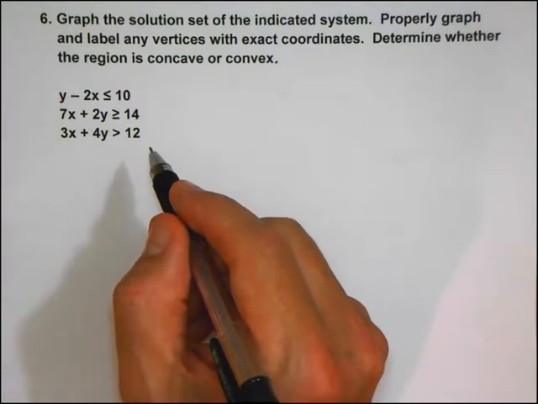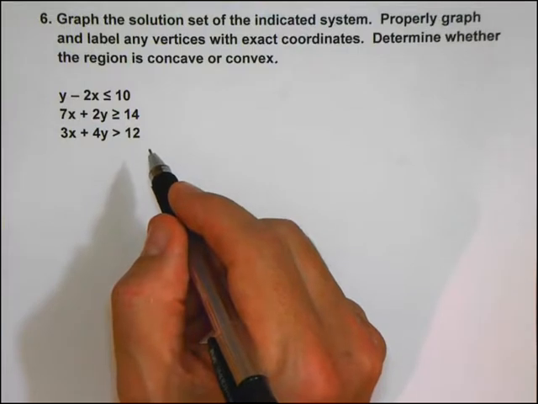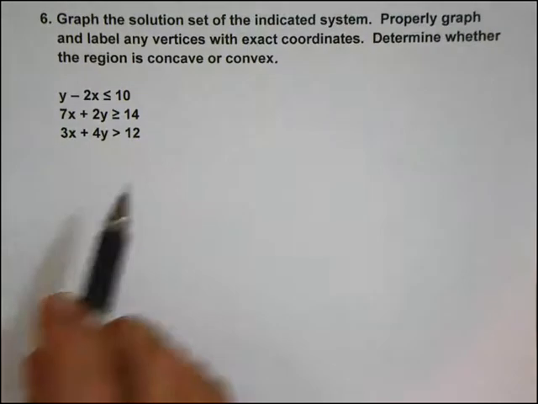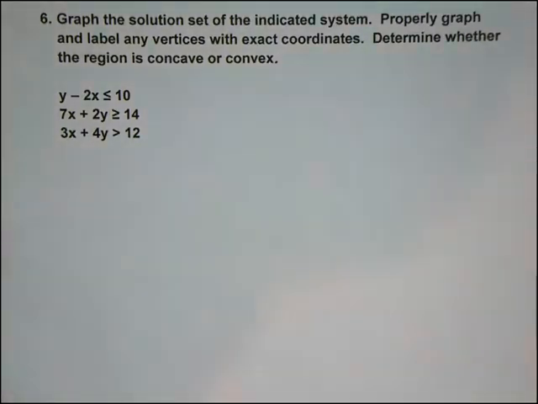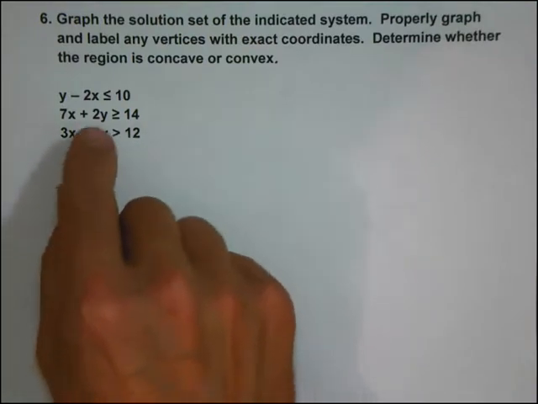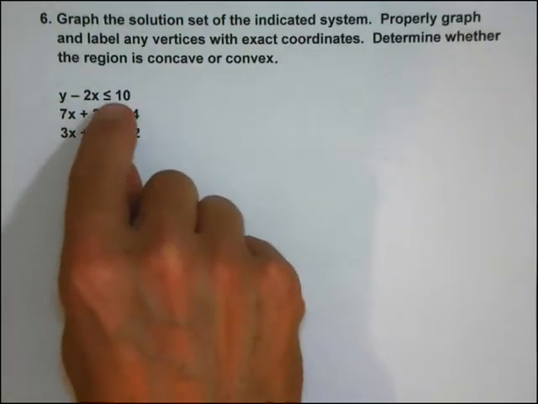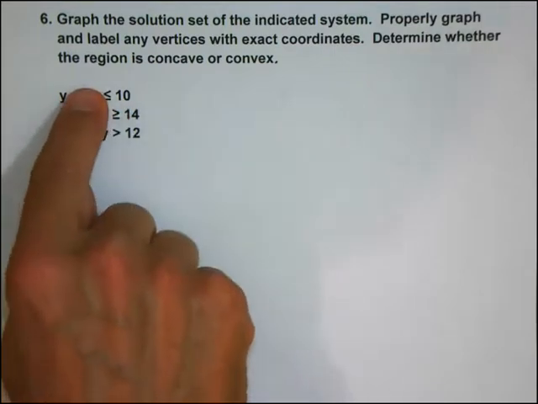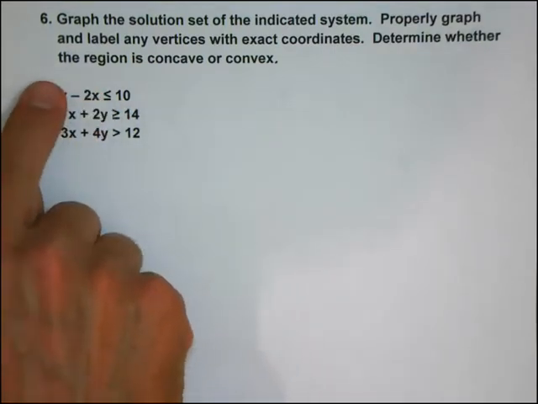Okay, now we'd like to fit the boundaries on the coordinate system, so let's think about at least that much. We might not get the region on the paper, and we have to do a second graph, but at least we try to get the boundaries. So imagine this first one, it's an equality for the purpose of boundary considerations. If x is 0, y is 10. If y is 0, x is negative 5.